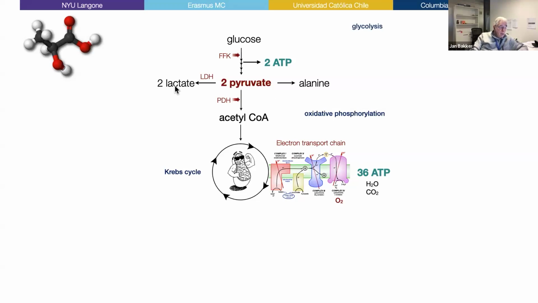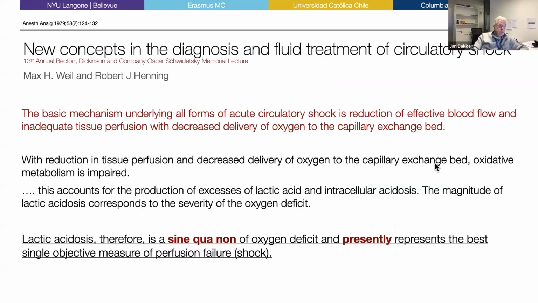Of course, the metabolism of lactate in and of itself is also an element, but that's not a huge problem, as we showed in studies that we did in septic shock. Lactate metabolism in the liver is almost completely gone in sepsis. And so you produce lactate, but there is no metabolism of lactate, despite the fact that the perfusion of the liver is completely normal. So there's more to it, but this is, let's say, the very basic that you need to know.